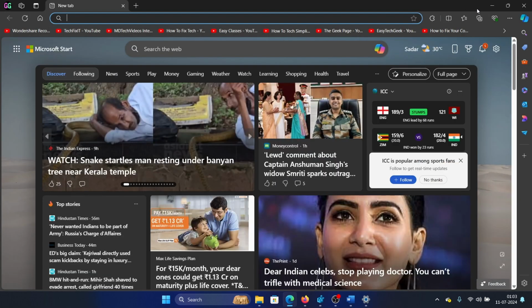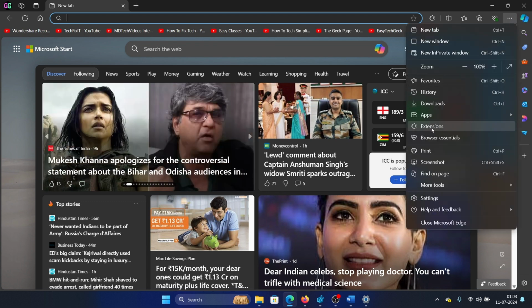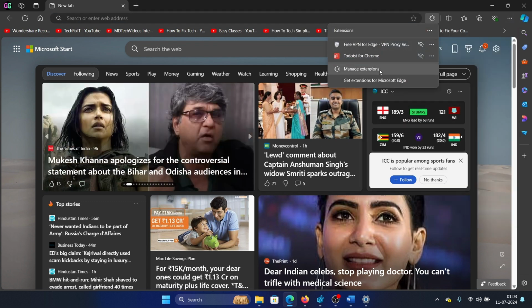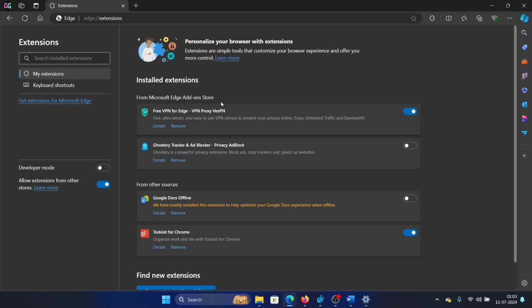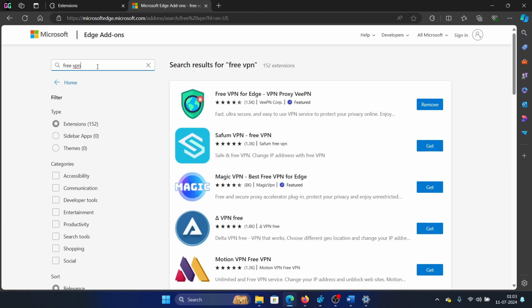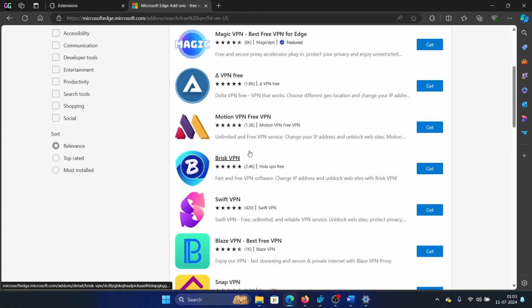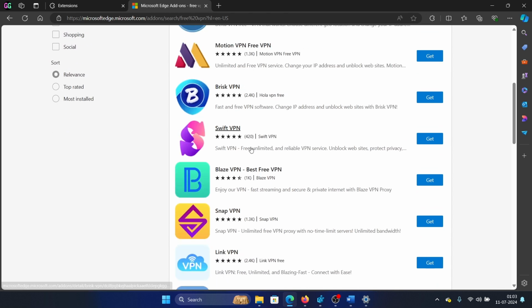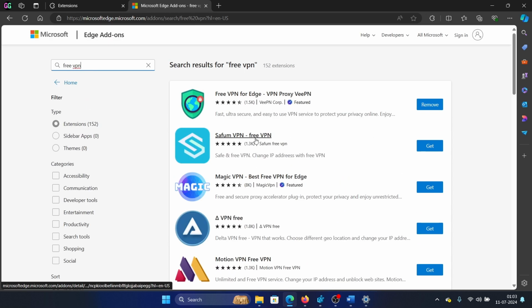Let's say that I'll open Microsoft Edge. I'll click on the three dots here. I'll select extensions, then I'll click on manage extensions, and I usually use extensions as VPN. I can click on get extensions on Microsoft Edge and search for free VPN and hit enter. Or you can also use Chrome, it's the same thing. So I can pick up any VPN with a good enough rating. I picked this first one, but people are also using Magic VPN and all.